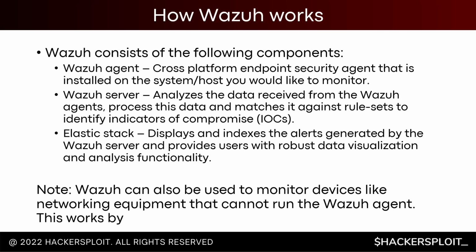The Wazuh server analyzes the data received from the Wazuh agents. It processes this data and matches it against rule sets to identify indicators of compromise and, generally speaking, security events. So for example, if I install the Wazuh agent on a Windows system and I configure it to connect to my Wazuh server, I can just have that agent running on the system.